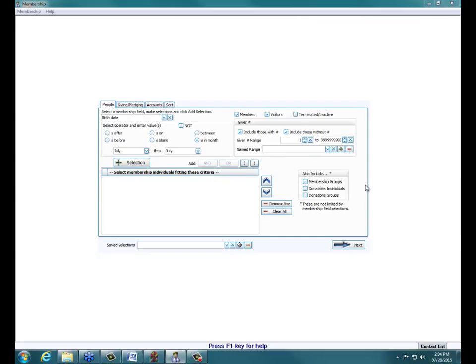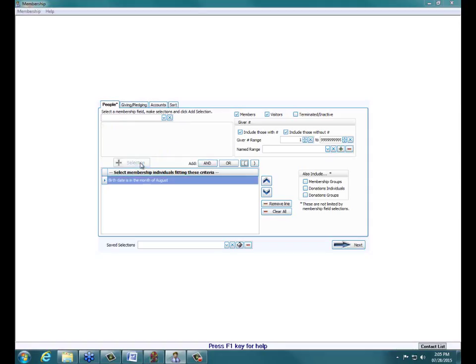Now notice when I pull up my birth date report, that preset report, it automatically in the upper left selects birth date as what I am searching for, and it defaults to the current month it reads from my computer, which it sees it's July 28th. Maybe we want to go ahead and get our August birth date, so we can click the down arrow and change that to August, and then we'd click plus selection to add that criteria. Now if you want something in addition to birth date, you can click and or and go up and add more criteria, but for today we're just looking at how to create this birth date report, a simple basic one.